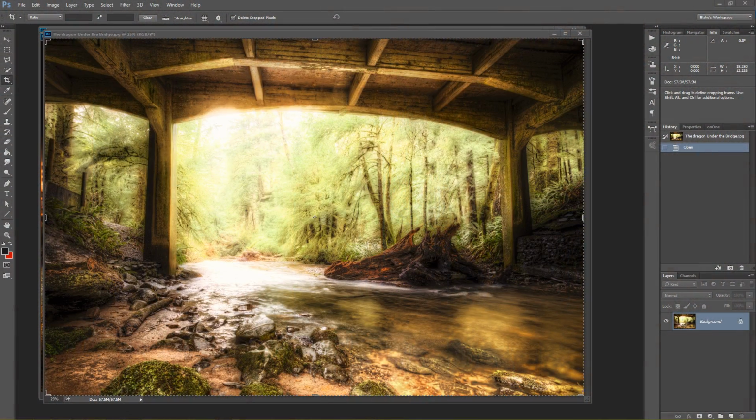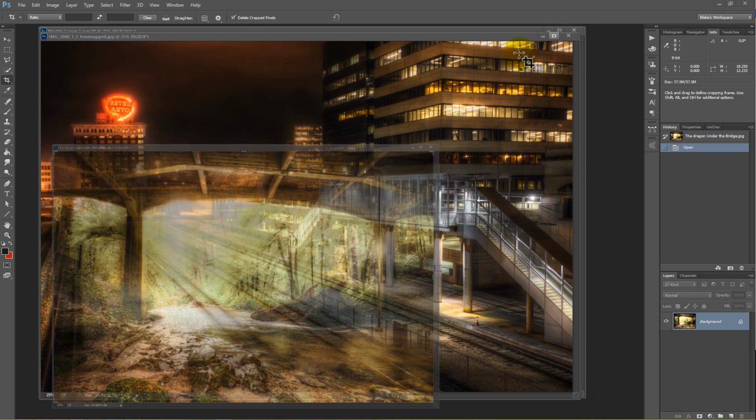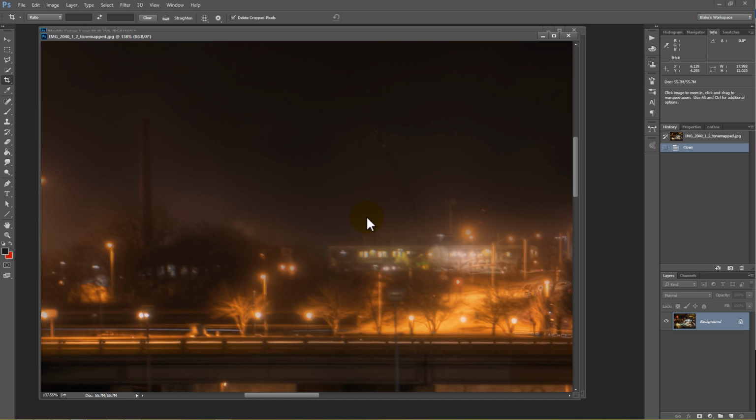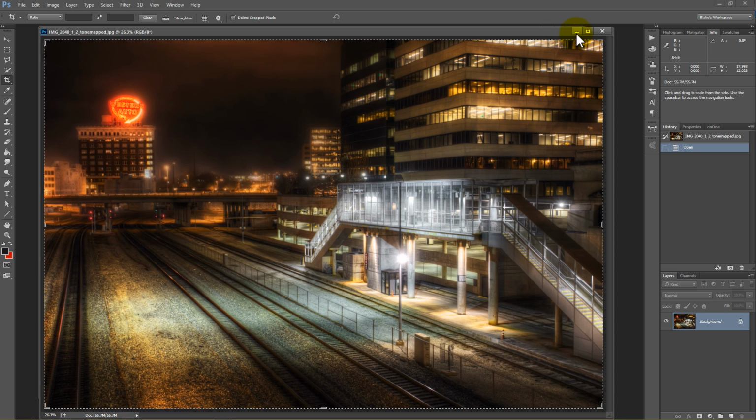All right, so what I want to do is show you how to get this kind of ethereal background where it almost looks like it could be real, but then again, it almost looks like it could be a painting. So here I used it in the background in these trees on this photograph. I also used it on this photograph in the background here for the cityscape. It's very subtle, but it's very effective.